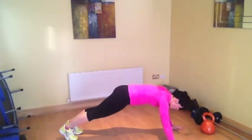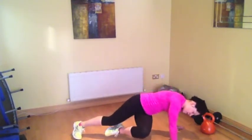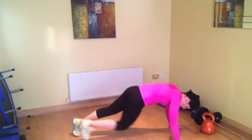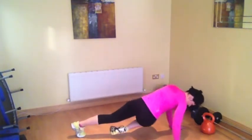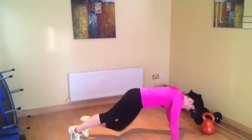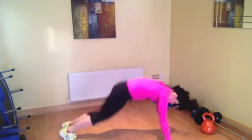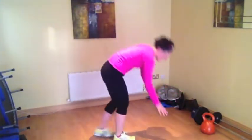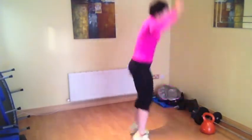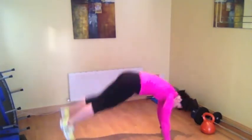Into core rotation. So rotate. It's a mountain climber with a rotation. Into burpees. You can leave out the jump if you need to, then just reach up or keep it going.